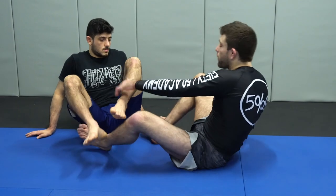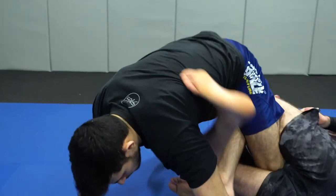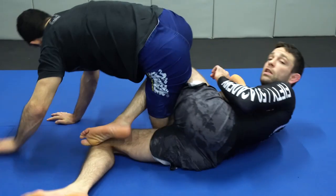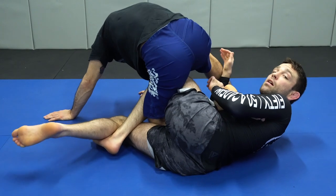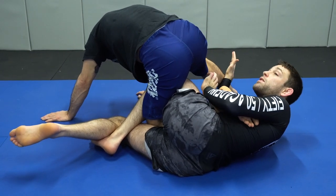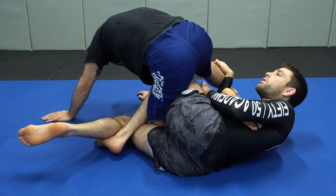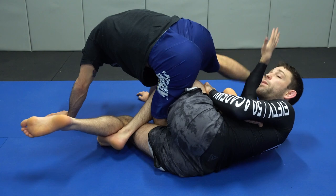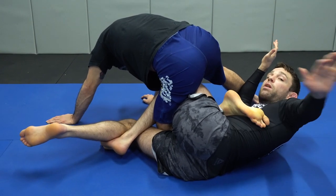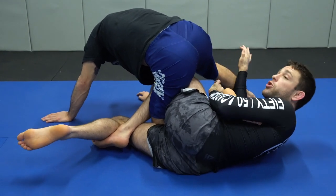So if you're up on your base — if you rotate, this is backside 50-50. My partner's hands and feet are on the floor. His feet are separated, unable to help each other. I'm able to mark and monitor his far leg with my inside hand. I'm able to catch the heel hook with my finishing arm. So all I need to do is connect in order to finish.